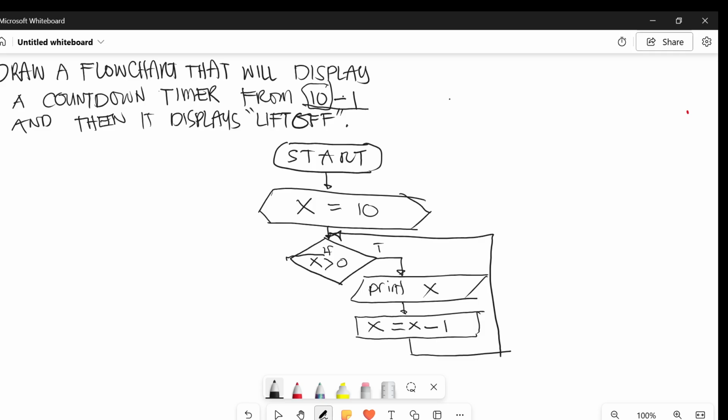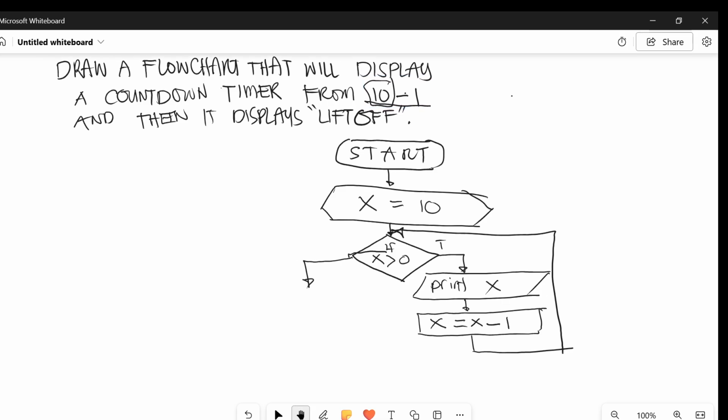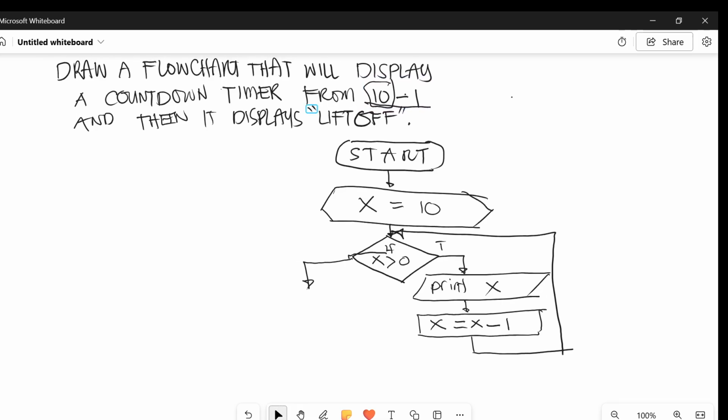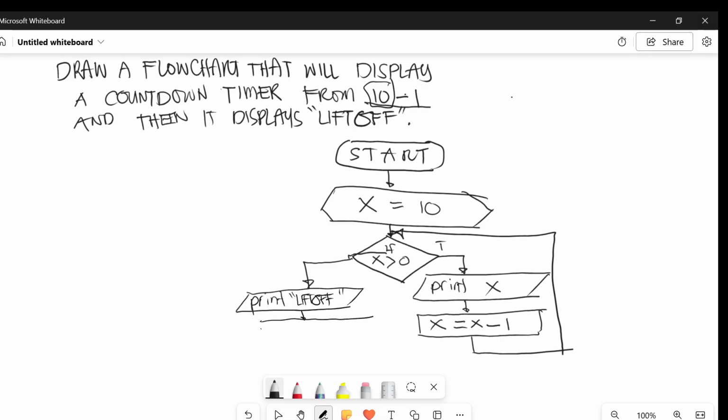After which, we are going to display now the text, print lift off. So this is a way of how a rocket would be launched to space.